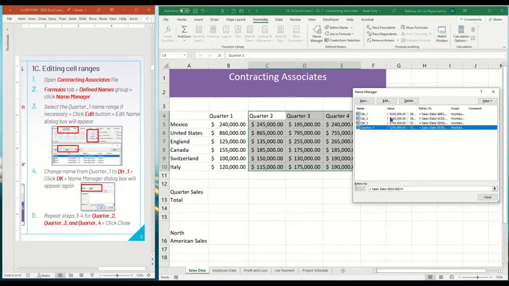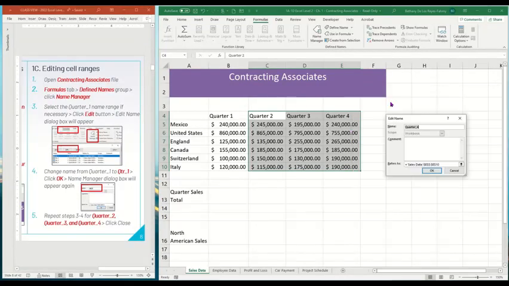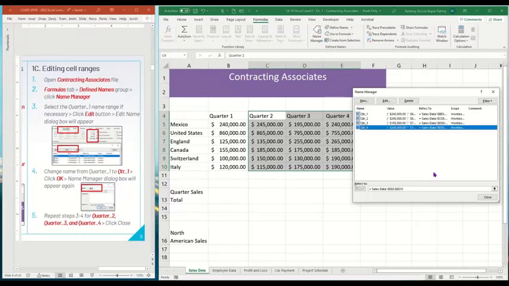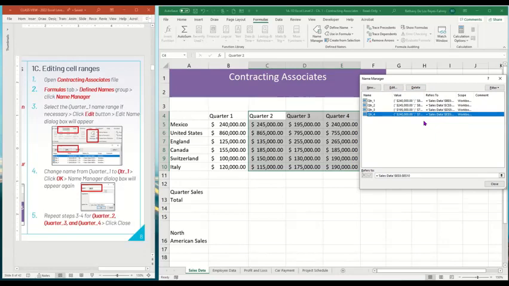with quarter underscore 4. We're going to use the edit button, and in that name field, update it to QTR underscore 4. If you needed to truly add comments, maybe you're sharing the workbook or whatnot, you can absolutely do that with cell name ranges. At this point, we're just going to skip it because we're happy with it, and you can click on OK. So at this time, what just happened is we successfully updated our cell name ranges by the abbreviations.